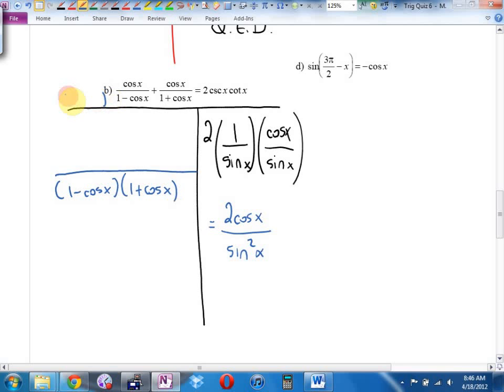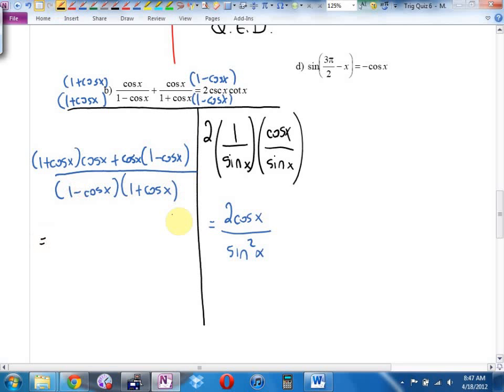To do that, I would multiply this one by 1 plus cos. This looks sort of like we're doing the conjugate, but we're actually finding a common denominator. It's just that the common denominator itself happens to be a conjugate. And I would get this: 1 plus cos x times cos x, and then a plus sign would drop down. I might be tempted to multiply that out. You know what? I make so many dumb mistakes on these, I'm not taking any shortcuts. Here, I would multiply by 1 minus cos x, and I'll get cos x times 1 minus cos x. Is that okay so far?